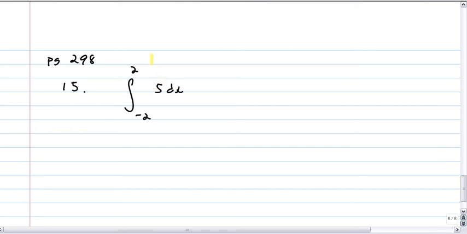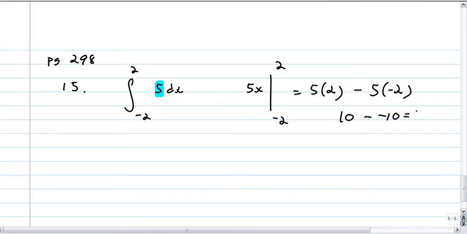Okay, this problem is just asking you about area. Okay, what's the antiderivative of 5 with respect to x? 5x. So you got 5x from negative 2 to 2: 5 times 2 minus 5 times negative 2, 10 minus negative 10 is 20. Okay, so that's big deal, 15 to 29. So 15 to 24, 15 to 29, they're all the same. Look at like 28. The only thing that's harder about 28 is the antiderivative. 1 minus x squared dx. So you got to compute the antiderivative of the thing in blue on 28.